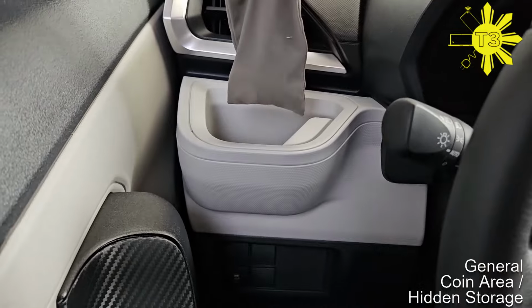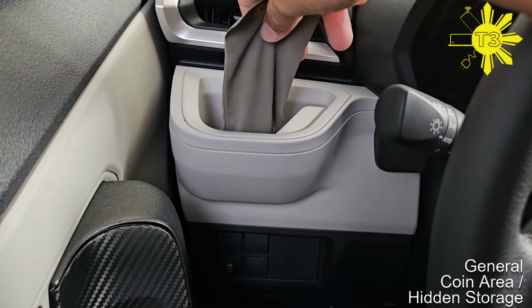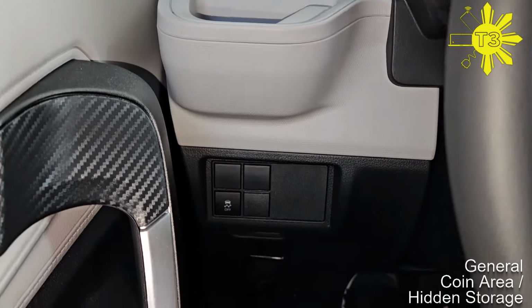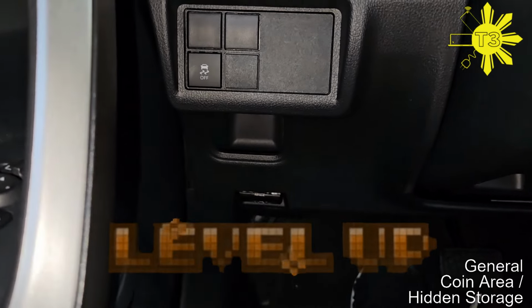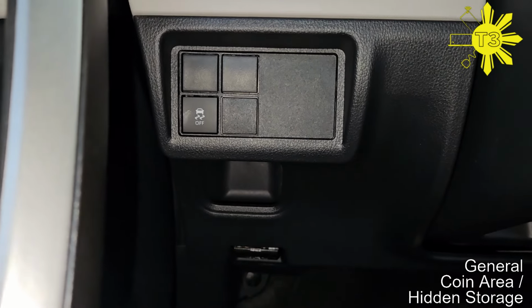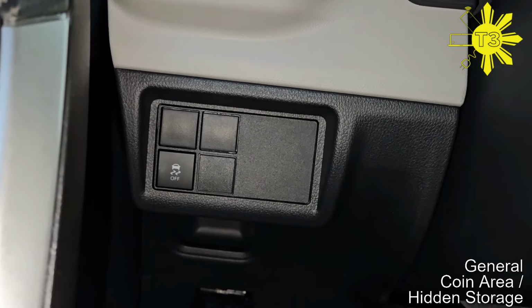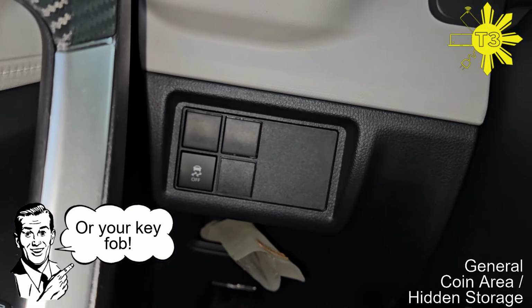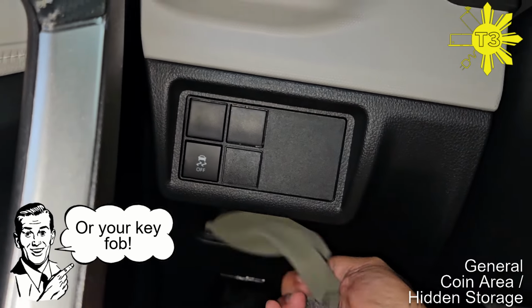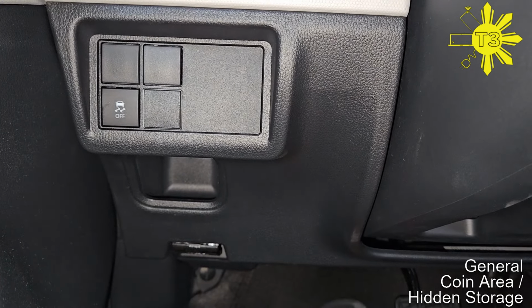I'm assuming a lot of you put your coins here too. But I don't want to, because that's a cup holder. But here, it's not that seen, but there's actually a hidden compartment there, no? Or maybe it's only hidden to me, but there's actually a compartment there. That's where you can place all your coins. Right? So just in case you didn't know, that's where it is.